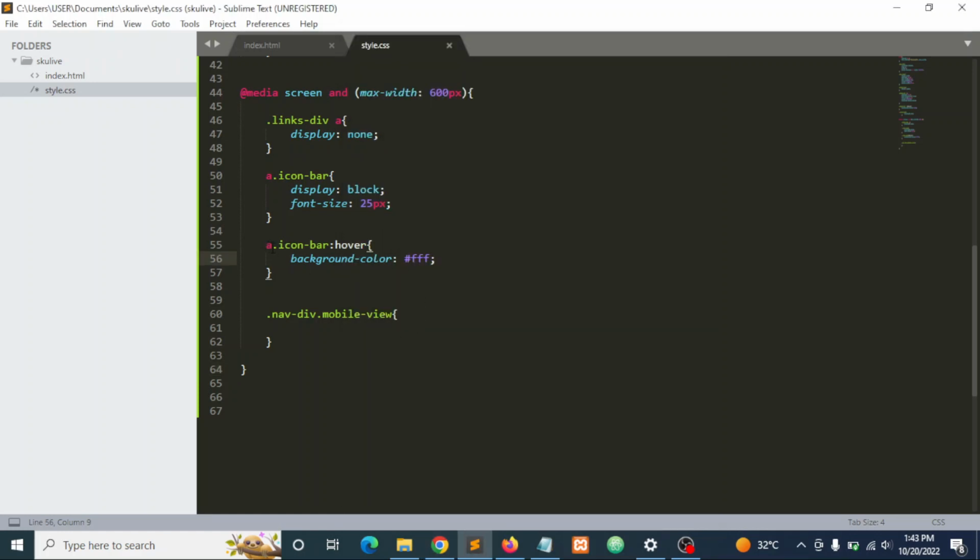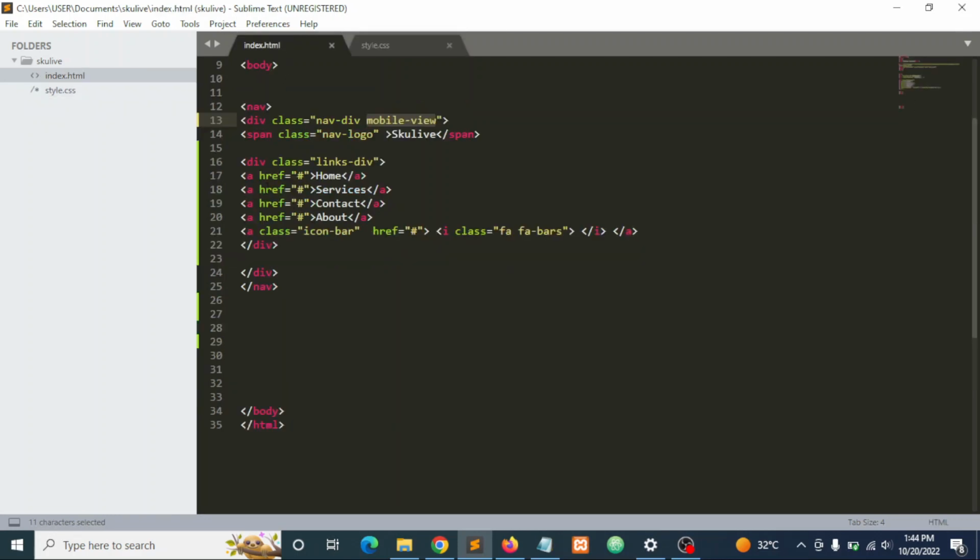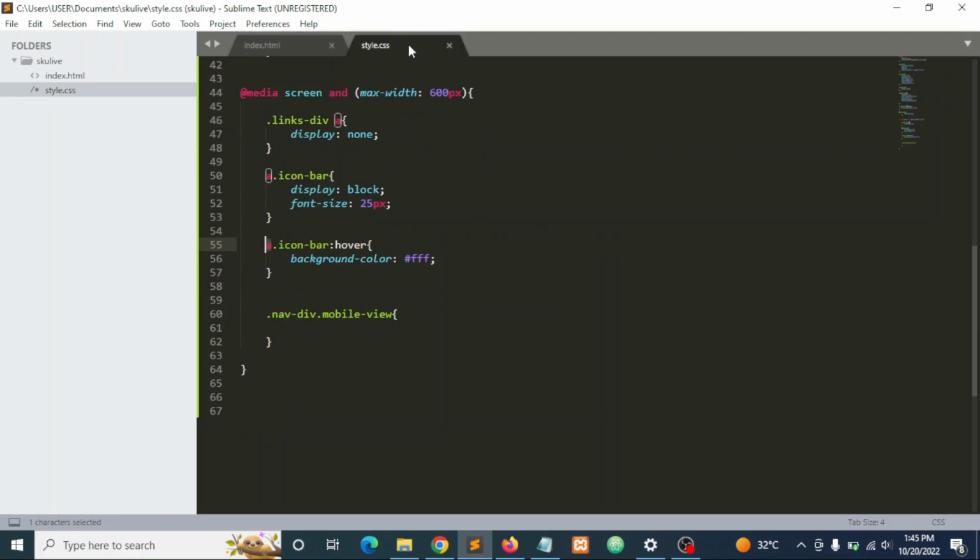Then we're going to be calling our anchor tags. So we're going to be saying nav div plus mobile view, and we are calling the anchor tag still. So the nav div plus the mobile view, then the anchor tag.